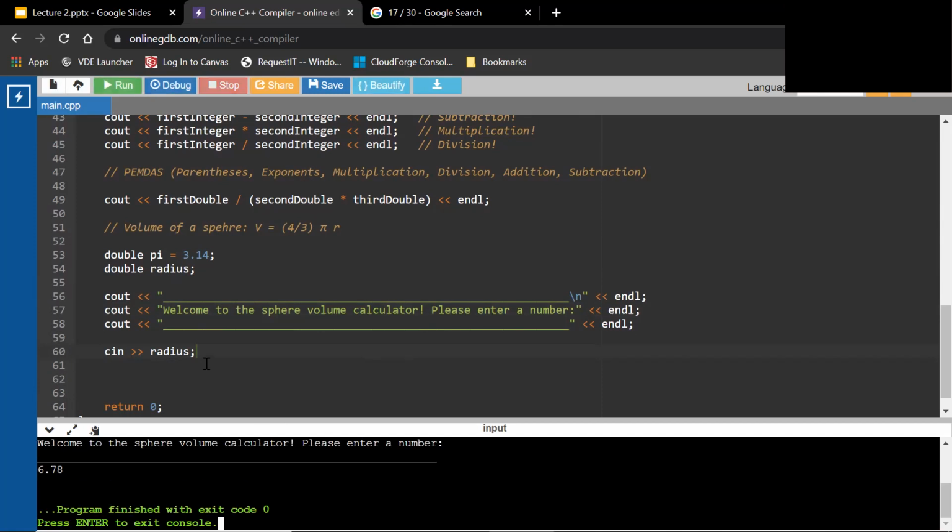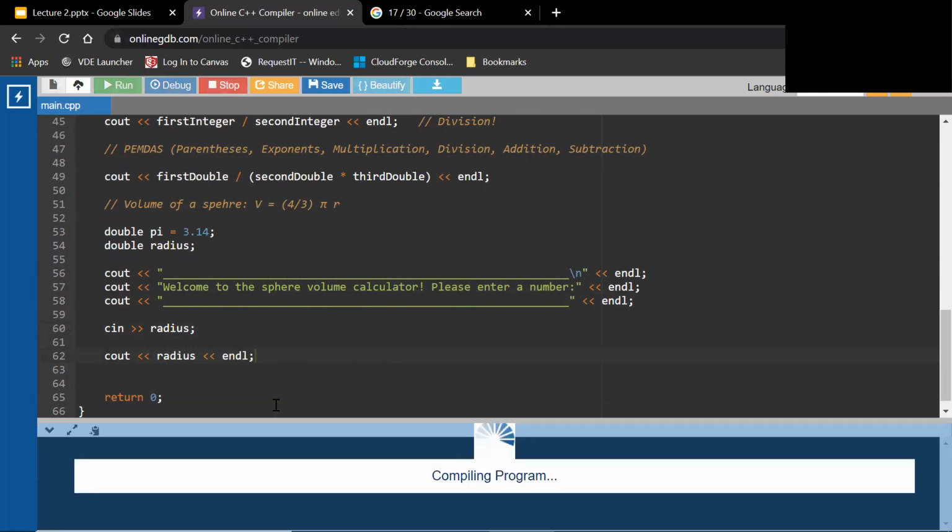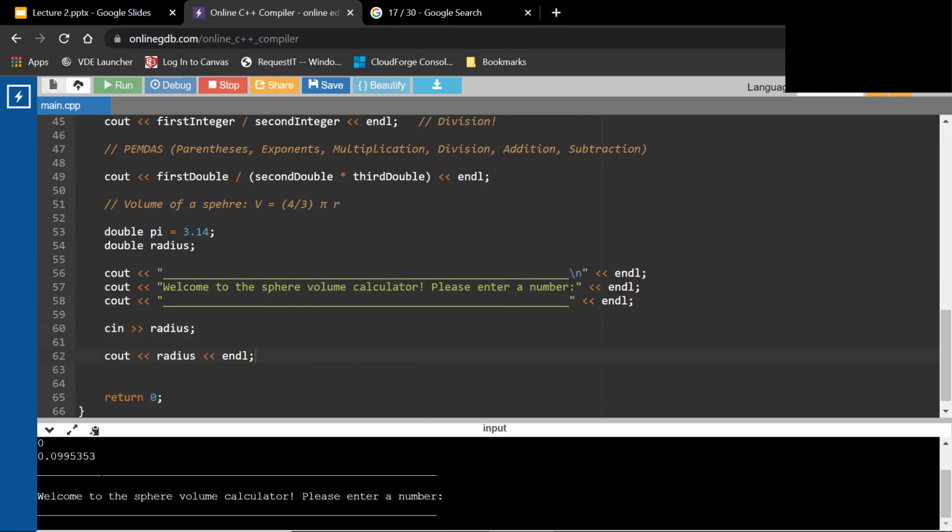And then we hit enter and our program ends, right? Because we're not doing anything with the radius, but we've gotten to be able to successfully enter some input for the radius here. And we can see that input if we write cout radius, right? Boom, right there. Our radius here is, let's say, 7 point some massive decimal.